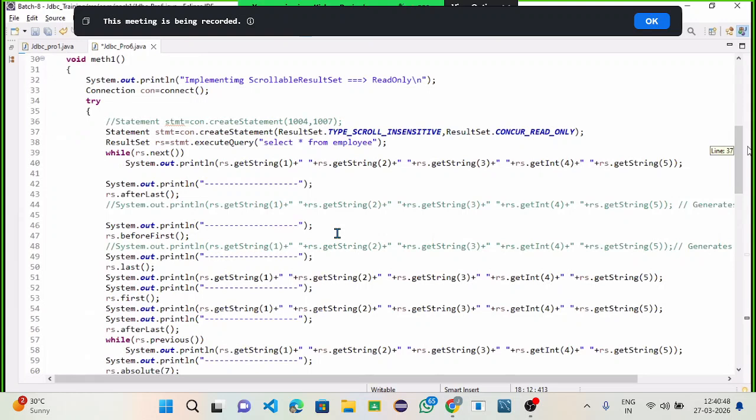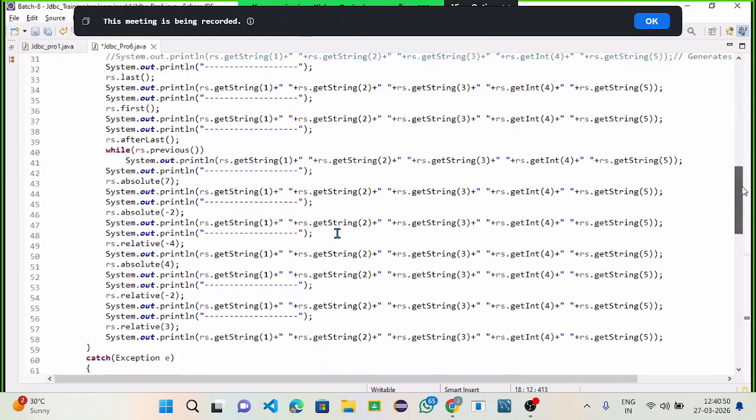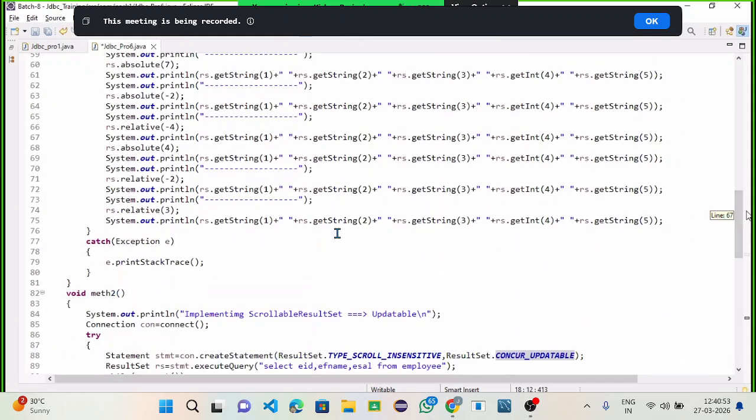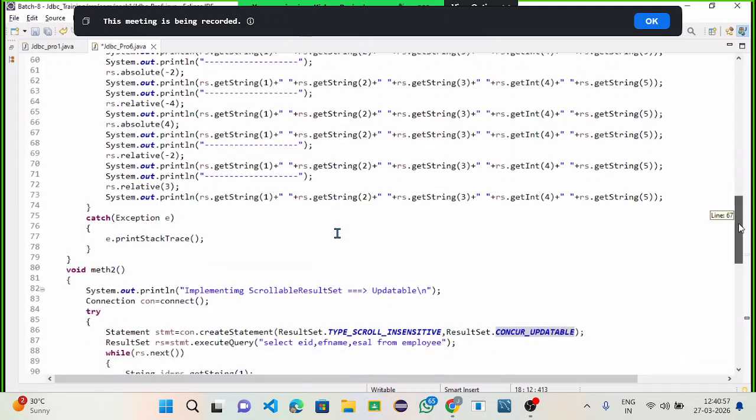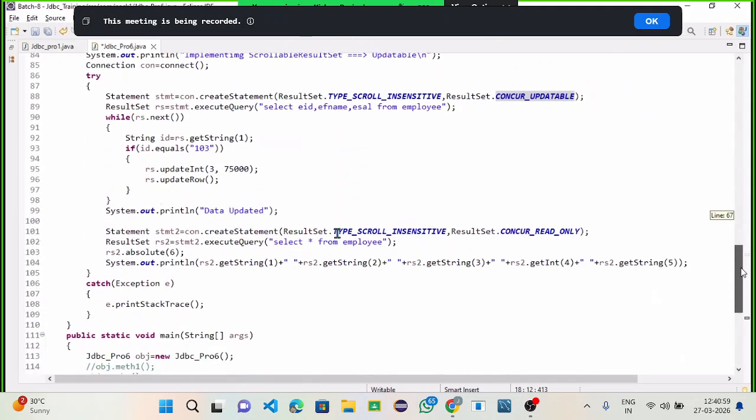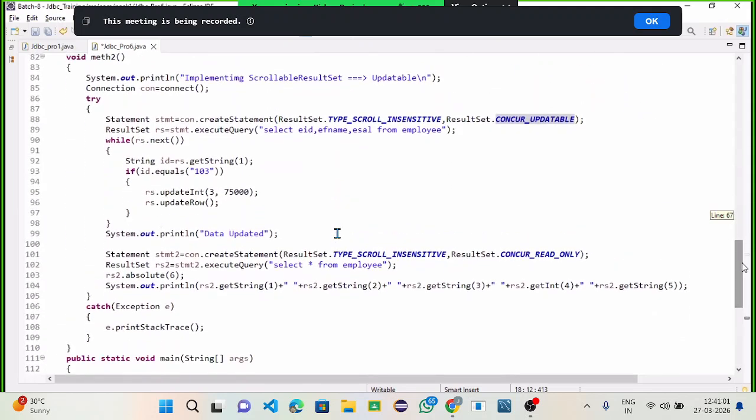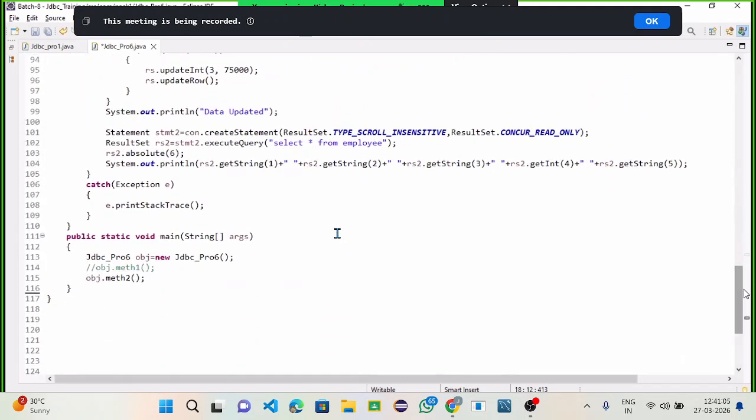Okay, shall I scroll? And this is for method 2. And finally, there's the main method.